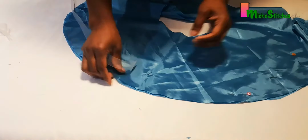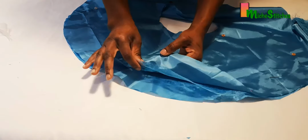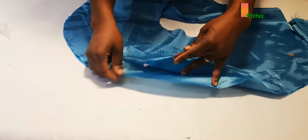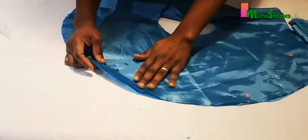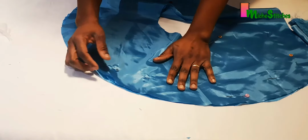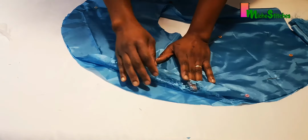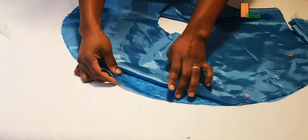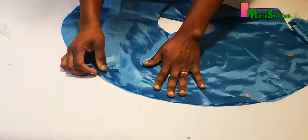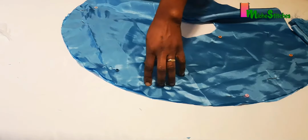To work on this, I've cut 2 pieces of my lining piece, okay, and 1 piece of the lace. So there are a total of 3 panels here. Okay, I'm doing this because I would like to conceal the seams. But if you're working with a fabric that is not lace, maybe you're working with fabrics that are not transparent, you may not need to cut 3 pieces of this. Just 2 would do. Okay, so I've cut these 3, and to sew them up, I will attach horsehair braid.